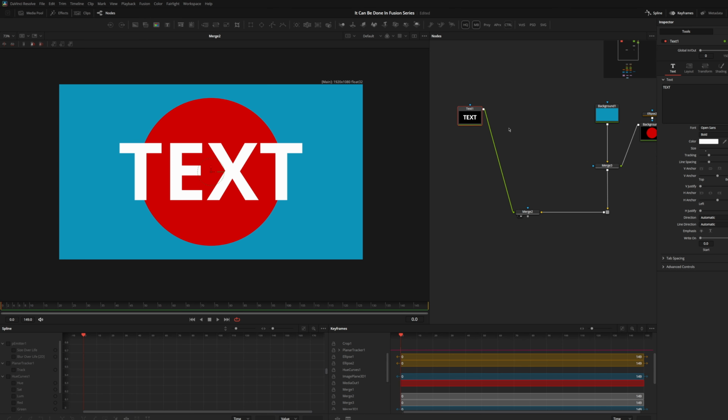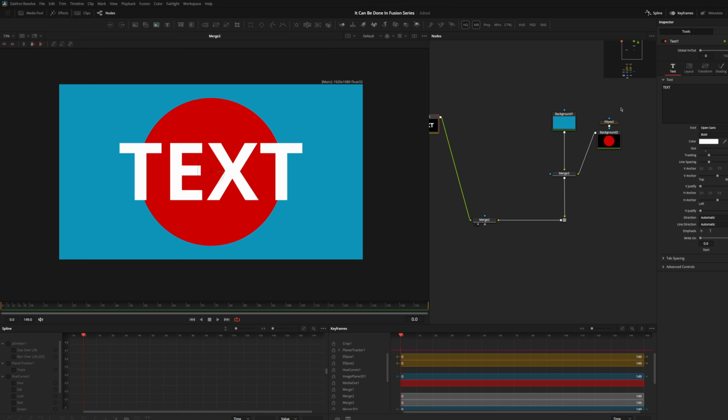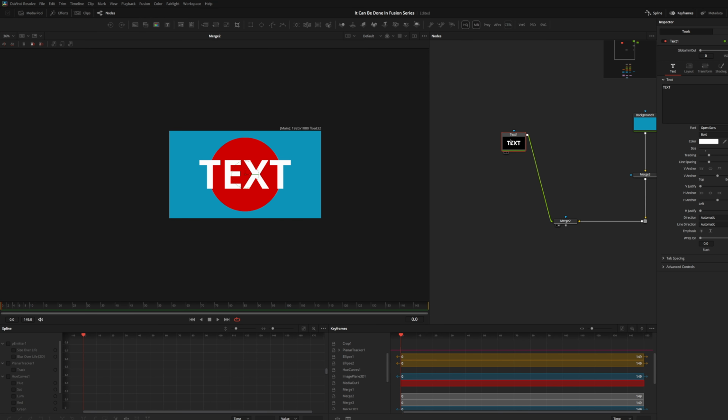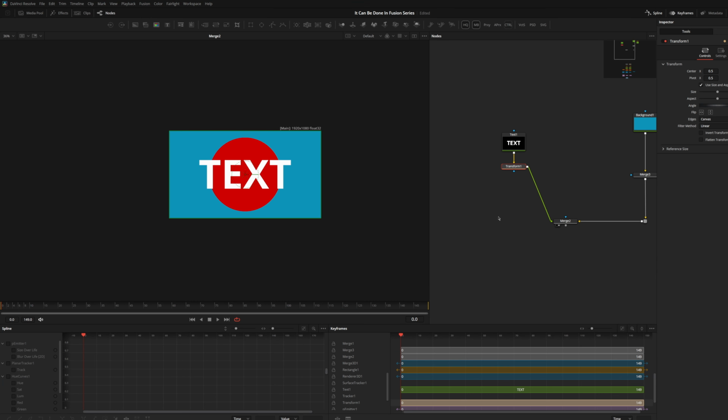So there are different ways that you can go about it, but for now I'm just going to leave it like this. I'm going to create a quick text animation. We're going to have the text scale up, and then we're going to have the ball just fall down and bounce, a little bounce animation. So let's hit T. If you have Nuke Diffusion again, you're going to get these cool shortcuts.